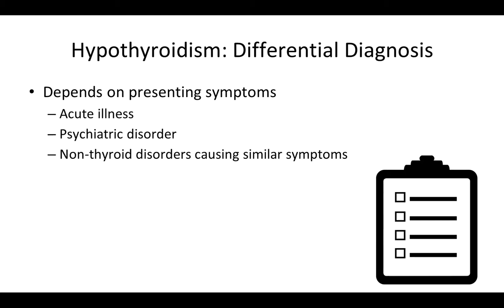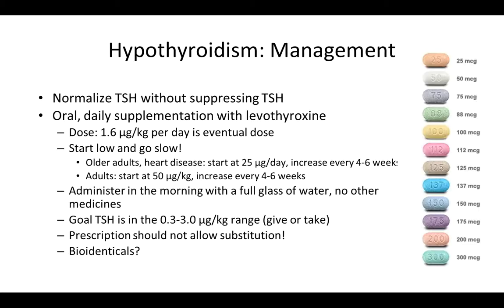However, as you saw with our women's health case study in class, sometimes we see dysfunctions of other organ systems, like heavy menstrual bleeding, and we need to figure out if that is hypothyroidism. Typically, hypothyroidism is not your first thing unless the patient's coming in with vague symptoms like fatigue and weight gain and dry skin and stuff like that.